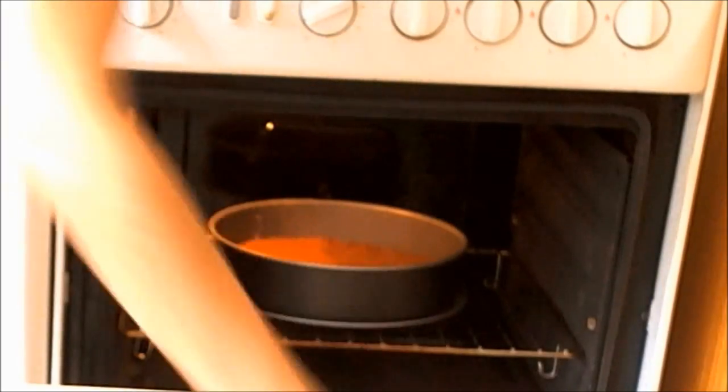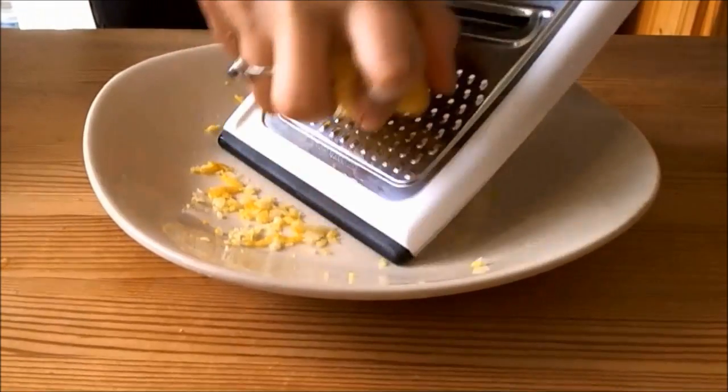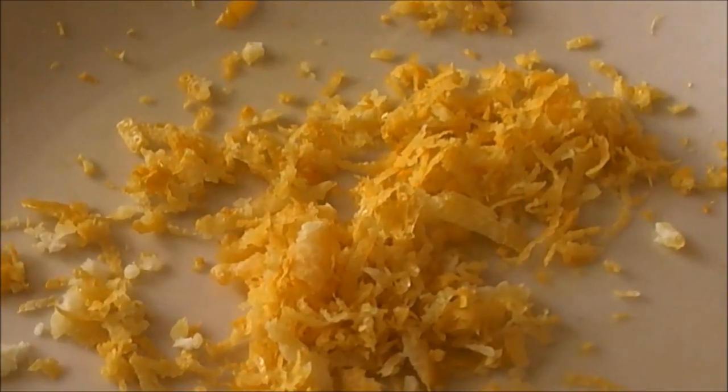And now we're going to put this in the oven for about 10 to 15 minutes. First off, we're going to grate the lemon peel. You can keep some lemon zest for decoration, especially when you're using lime, because green over white is quite pretty. Now let's press those lemons.